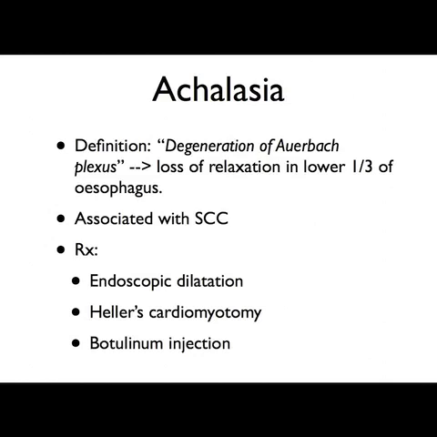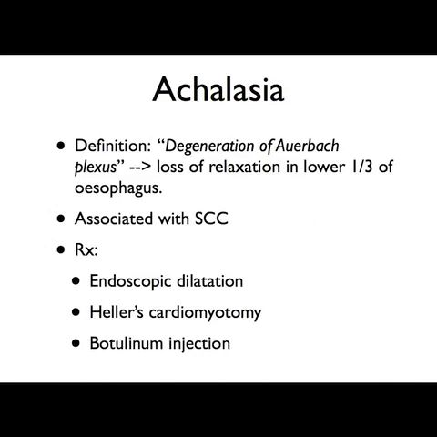There are a number of treatments that are important. There are 3 important treatments that we thought we'd try and remember. What are they? Endoscopic dilatation, or Heller's cardiomyotomy, another wonderful eponymous procedure, which obviously can be open or endoscopic, like with all of these things. And botulinum toxin injection. That's quite interesting. That's a new technique, getting good results at the moment. Look it up, kids.